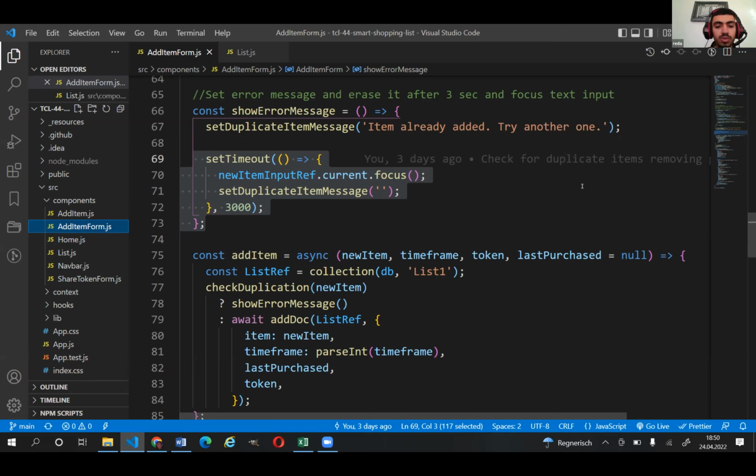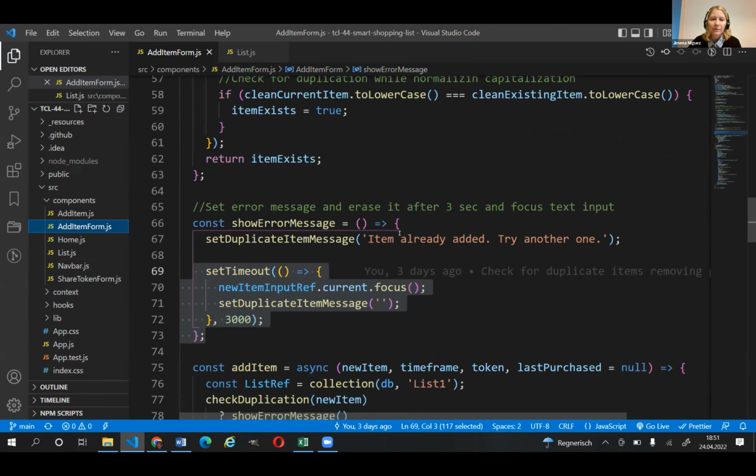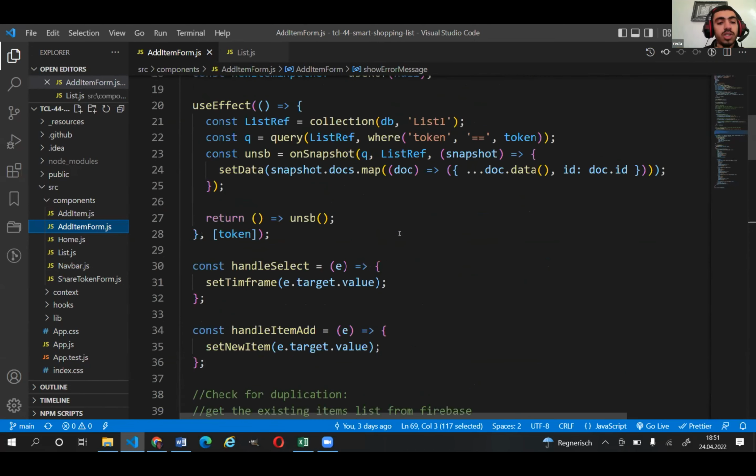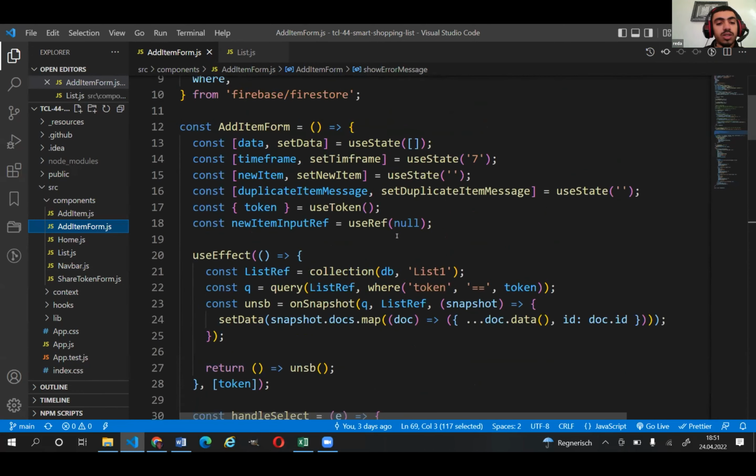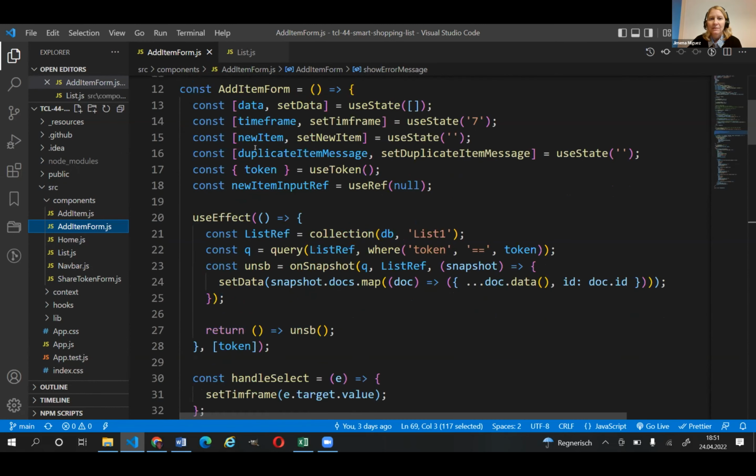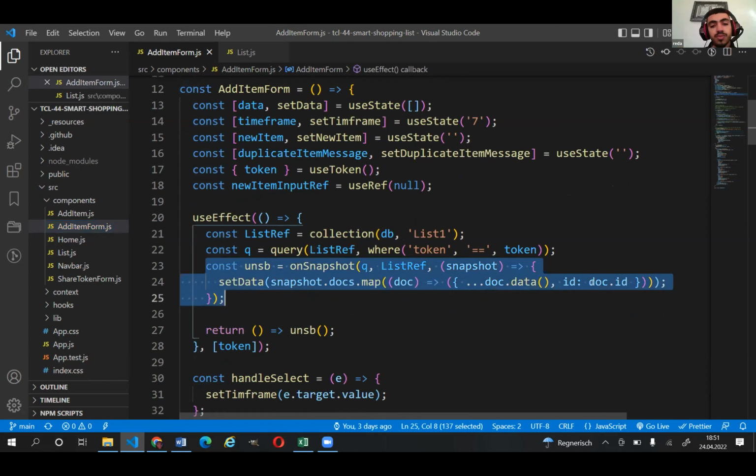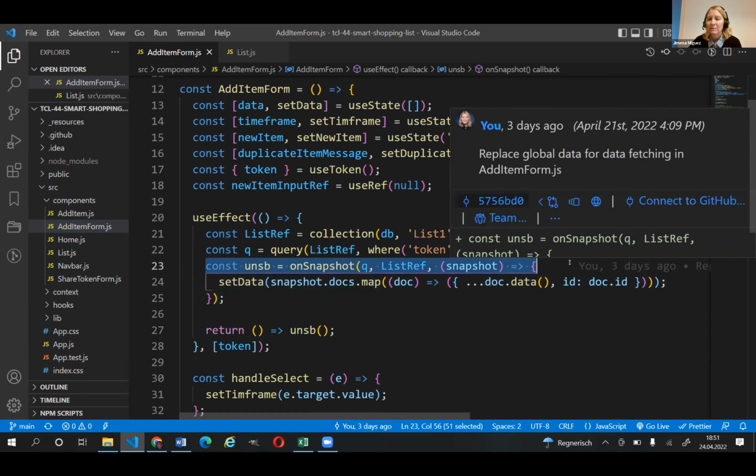Jimena, are we using onSnapshot also on the add item form? What are we using actually? Yeah, the same thing as in the list JS. Here's snapshot.